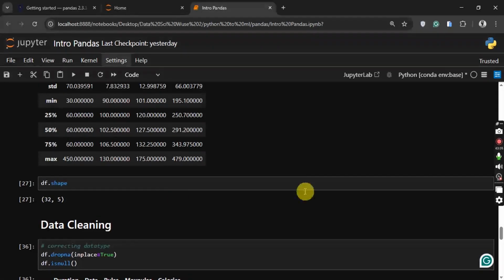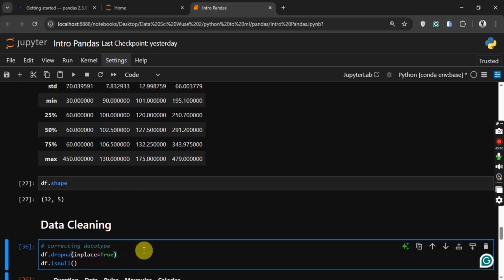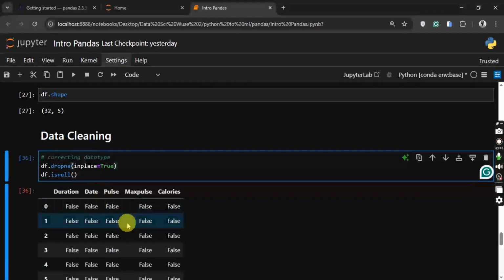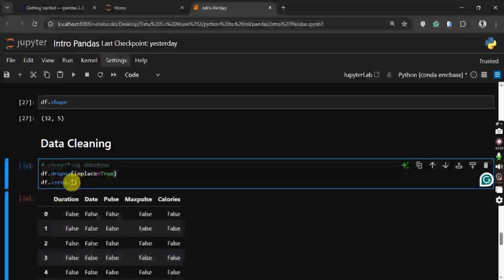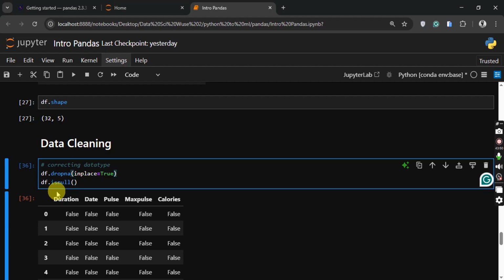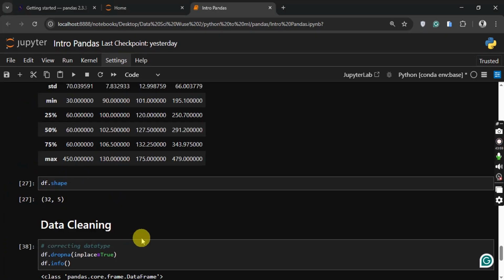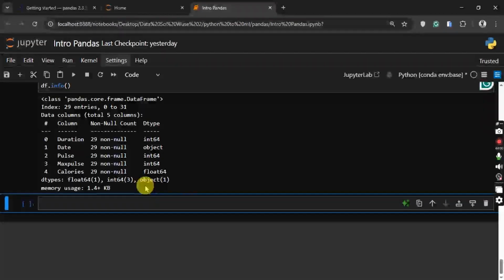So there is no null value because of this thing, I dropped NA. This dropna is like dropping null values. Okay, so I no longer have null values. I no longer have empty values. If I did info, it will show me that nothing is missing any longer, but I still have incorrect data type. It now says 29 entries, 0 to 31. Okay, so nothing is missing again.